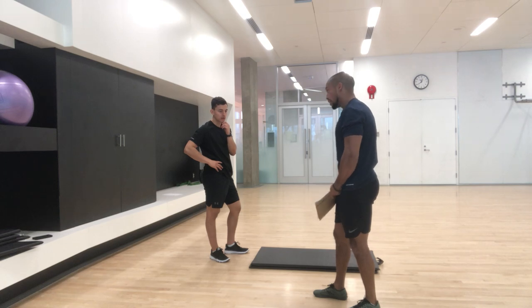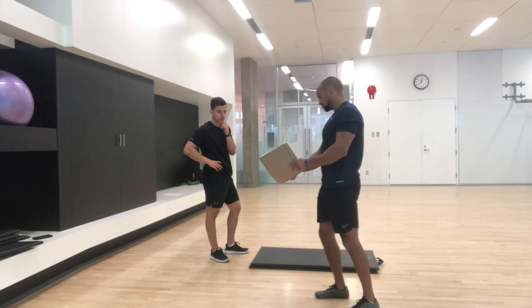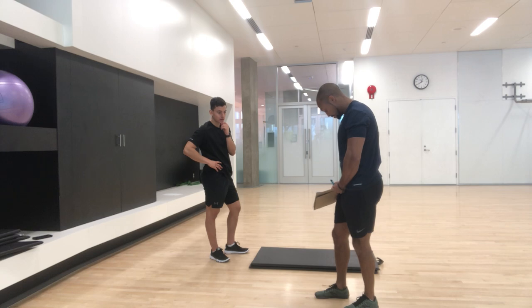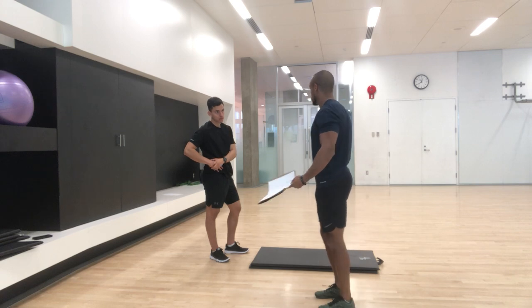Particularly more internal rotation issues — he's getting about 10 degrees when the optimal range for internal hip rotation is about 30 degrees. He was getting about 10 on each side. There were still some limitations on the external process but less, so I would summarize it as more of an internal issue but overall tight. Compare the two sides — the more dominant side has more rotation. Shoulder issues? No — shoulders were okay, no pain, but there was a shift when he did abduction.